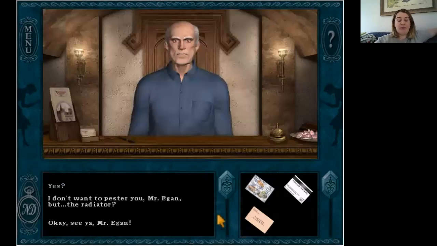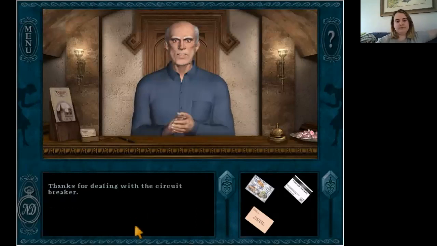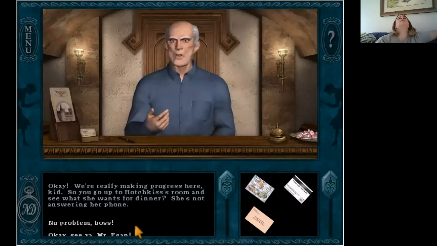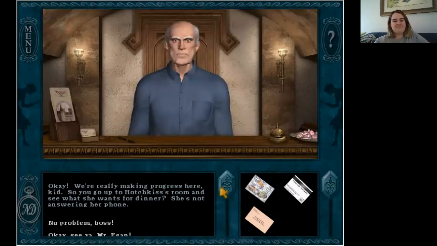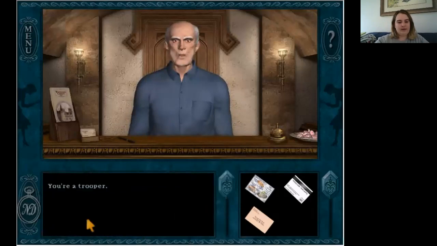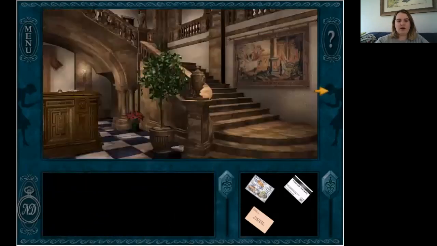Yes, I fixed it. I don't want to pester you, Mr. Egan, but I want to pester you. Thanks for dealing with the circuit breaker. Oh, okay, you're welcome. We're really making progress here, kid. So, you go up to Hotchkiss's room and see what she wants for dinner. She's not answering her phone. Great. Okay. See ya, Mr. Egan. You're a trooper. No problem, boss.